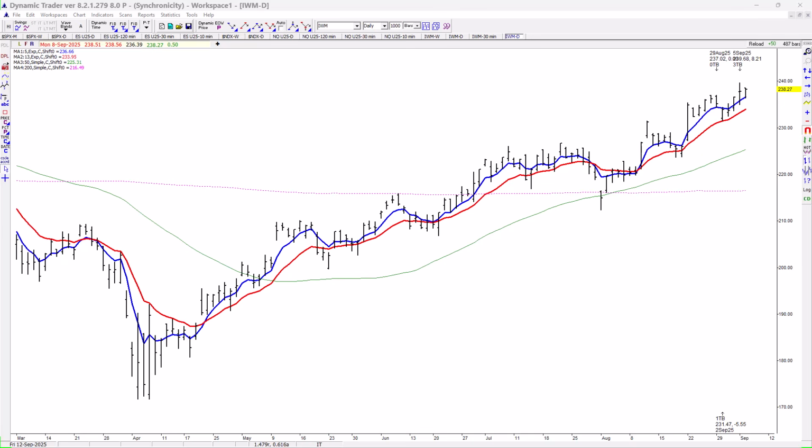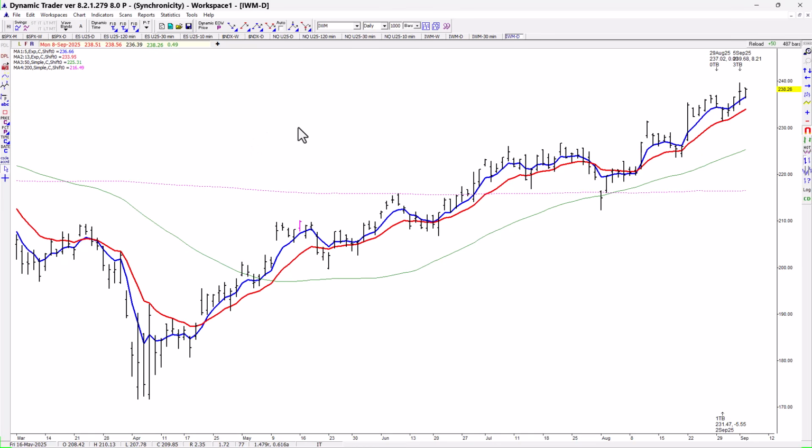In today's video, I'm going to recreate one of the recent setups that we had in IWM. This is a daily chart of IWM, and it's where we put in this low at 231.47 with a trade setup, and then so far we have rallied $8.21 off of that last low. So let's recreate it. We're going to do this by running price projections, price retracements, and price extensions. And then you'll get a better idea of how we do our thing.